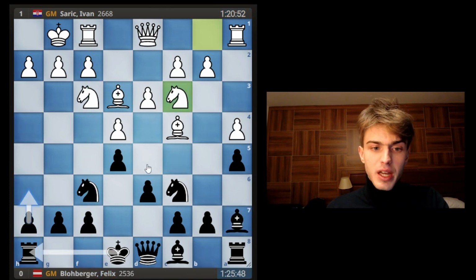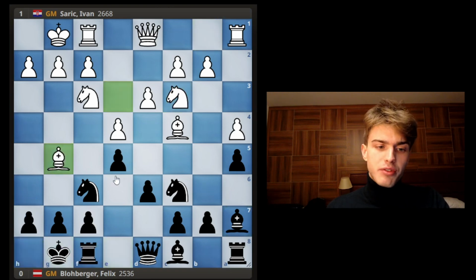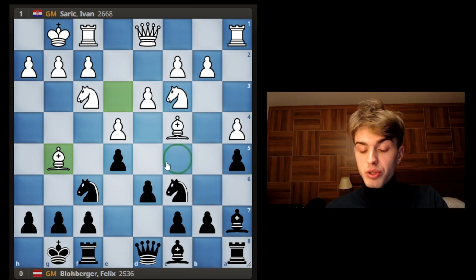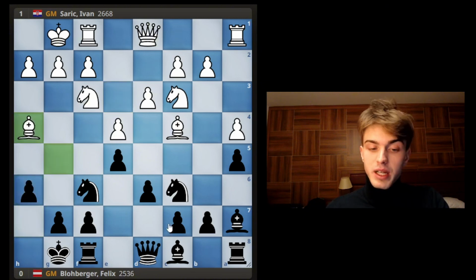He went knight c3, and now I went h6, which in hindsight is not really a great move. I should just castle right away. I was a bit afraid of bishop g5, but my opponent told me there is an exactly same line with the bishop on c5 instead of a7, which is just nothing for white. Here black has many ideas.